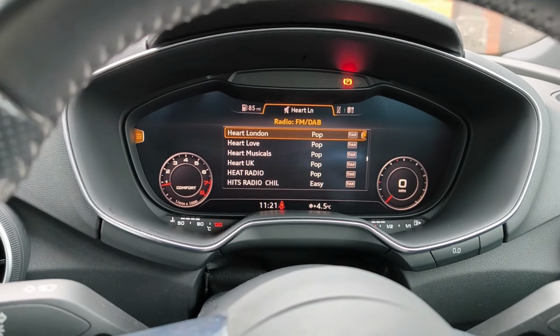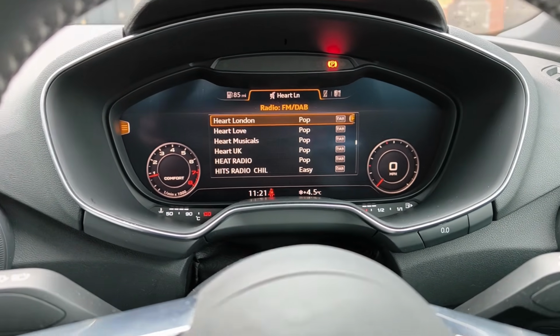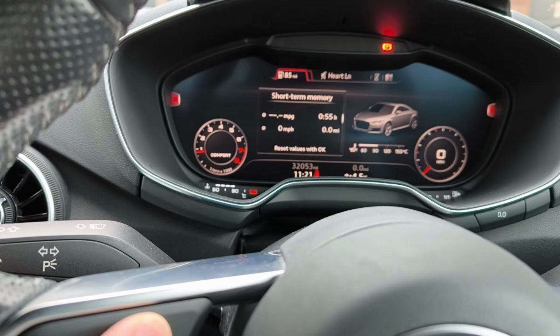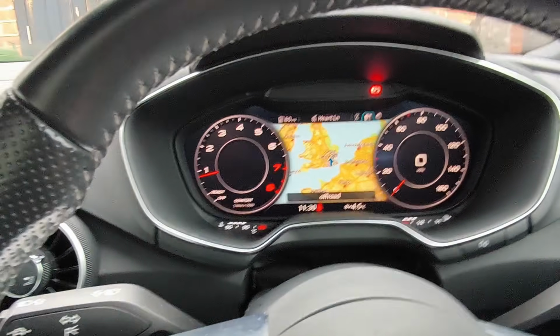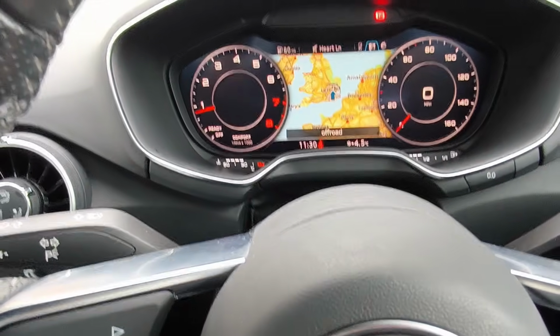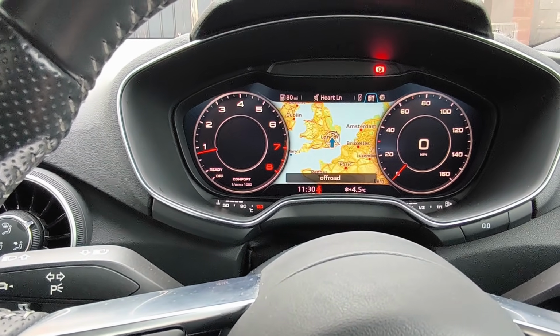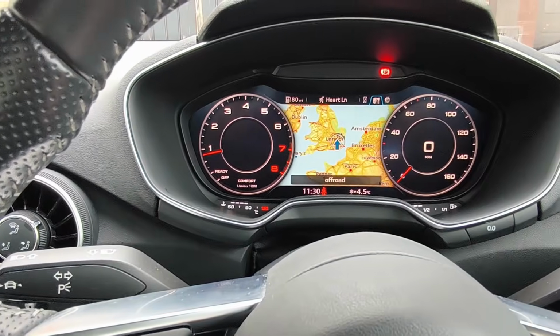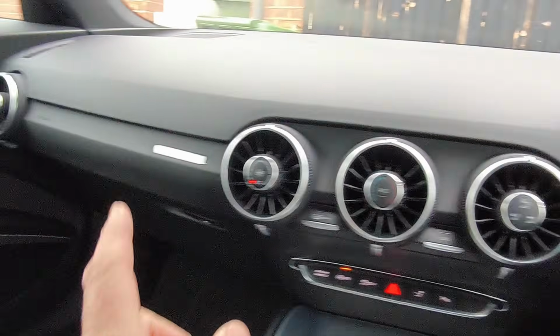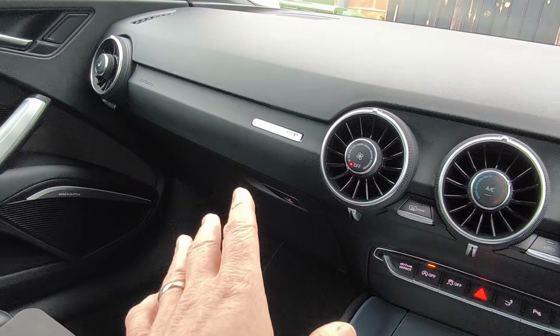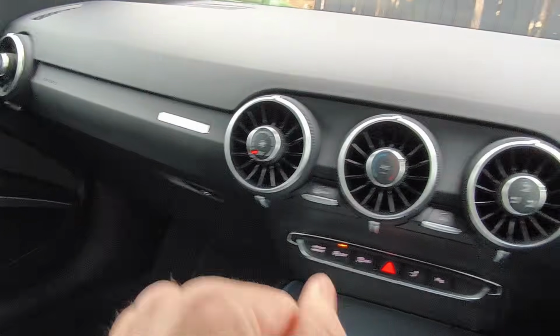Okay, right, so it's come out of there. It's gone back into the normal menu of the car. As you can see, everything is still there. Right, okay, so we have loaded that second SD card onto the car. That's the software for the Most Incredible Bash Toolkit. Now that's in the car, the SD card is still in the MIB2 unit in the glove box there.